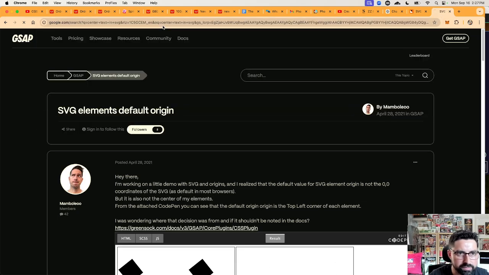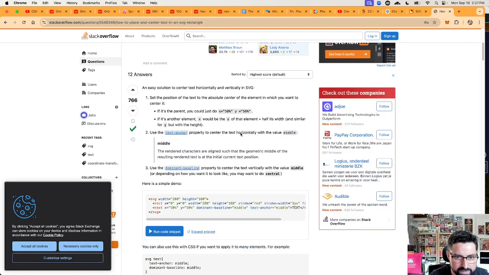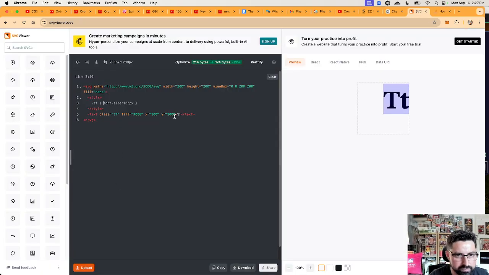Center text in SVG. Text anchor middle. Nice. Okay, I actually want to bump this down a little bit. No, too much. Perfect. All right.